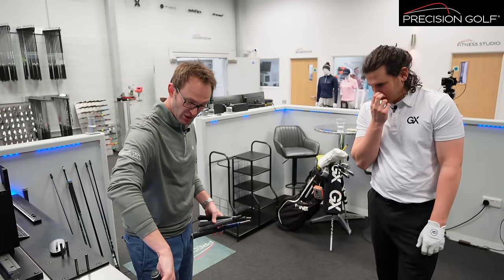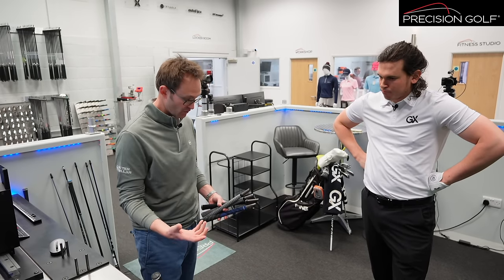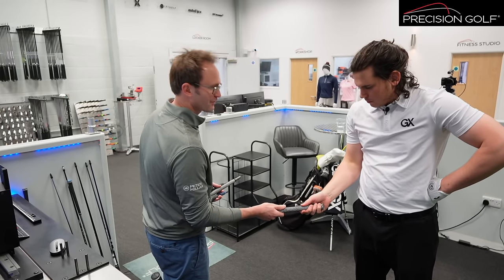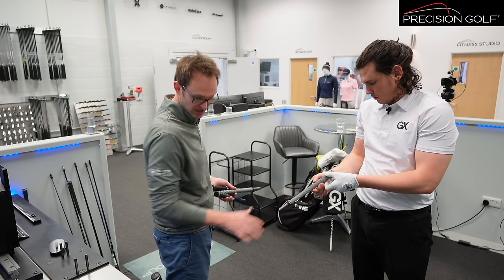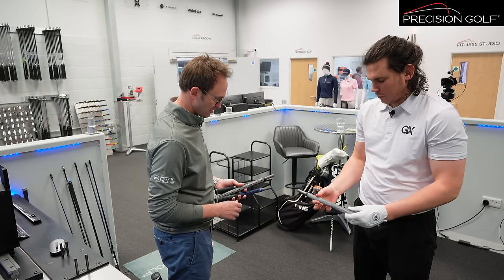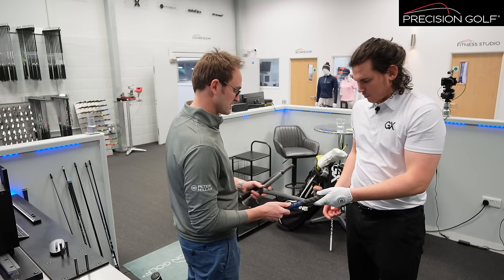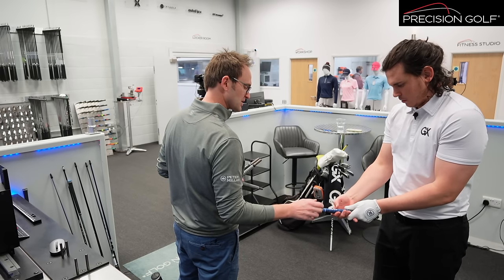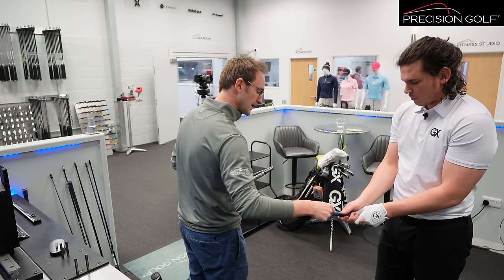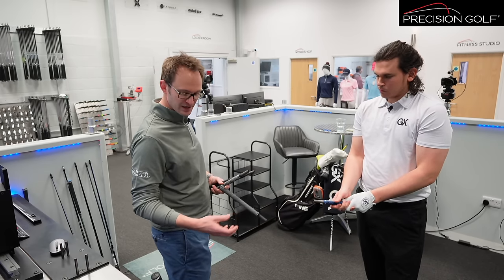So grip type is all about how much tread and feel. The Tour Velvet's just a standard, fairly soft feeling grip, and the white paint in there makes it feel slightly different, but essentially it's the same base standard rubber. Fractionally bigger tread pattern on it, but it's very, very similar. You've got the multi-compound on your three wood and the driver currently. It's a few grams bigger. You've got the cording on the top hand, a few grams heavier. So it does push the weight a little bit, but only a couple of grams.